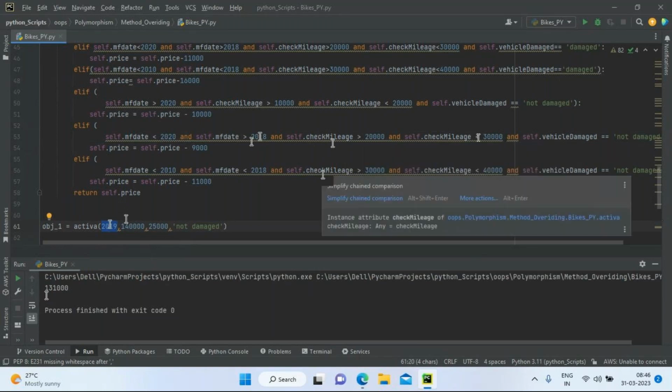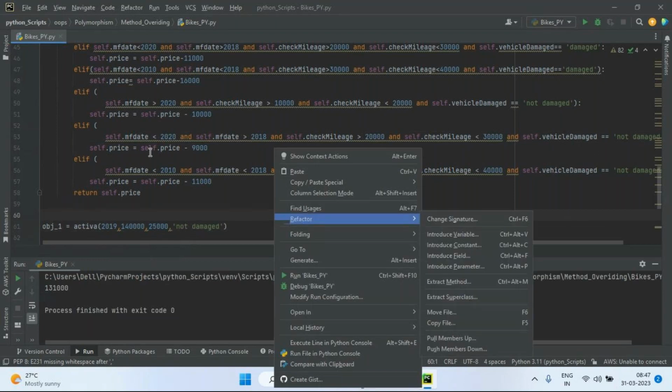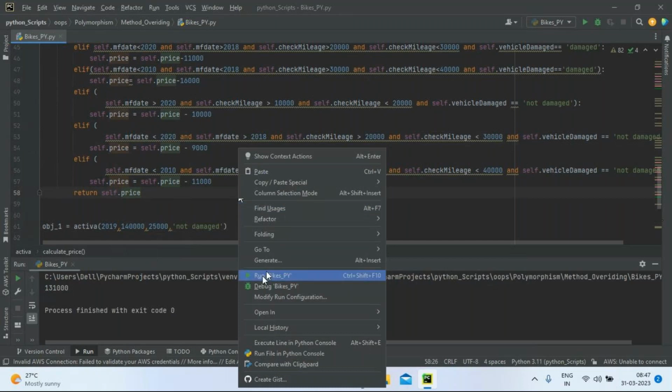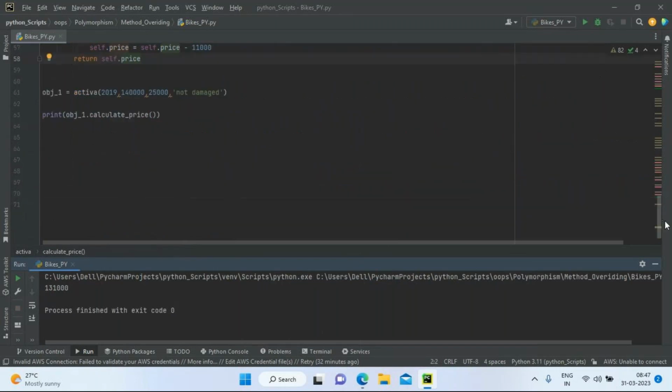The vehicle is not damaged. Finally, it's giving 1,40,000 minus 9,000, which is 1,31,000.